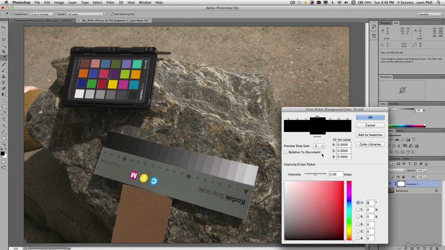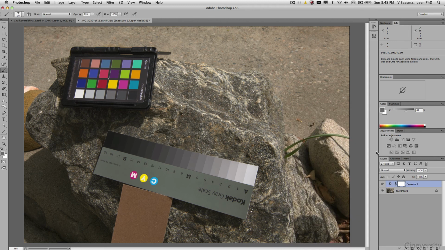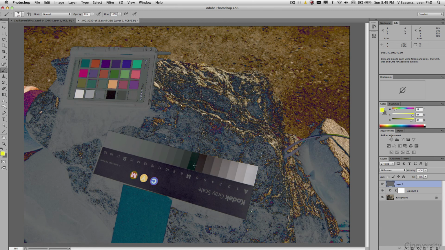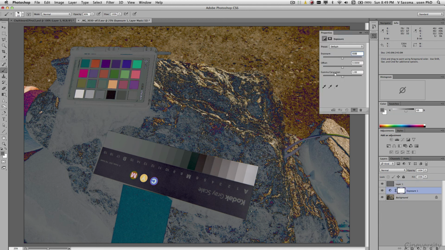So I go here to my color picker and I put here 018, 018 and 018 into that, and this gives me here that middle gray for linear. Then I take a normal layer here, press the command key because this chip is now in the background, and press delete, which fills the foreground here. Then I stay in this layer here and set this to difference, and you will see immediately the M is here the darkest color, or the darkest brightness value, or whatever.